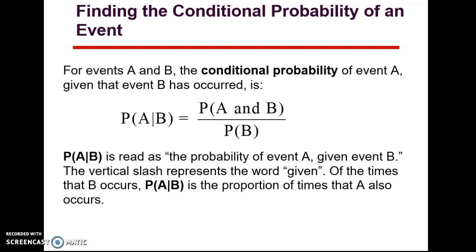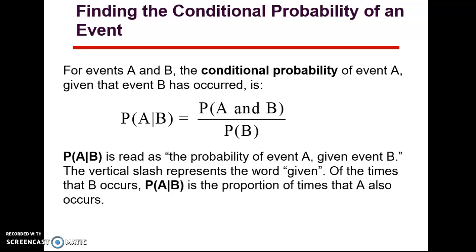So our formula that we're given here is P(A | B), with a straight bar, read as, what's the probability of A given B? And given B means B has already happened. So that is equal to the probability of A and B, that's the intersection of A and B, both have happened, divided by the probability of B. This is a formula you want to memorize, be able to write whenever you need to.